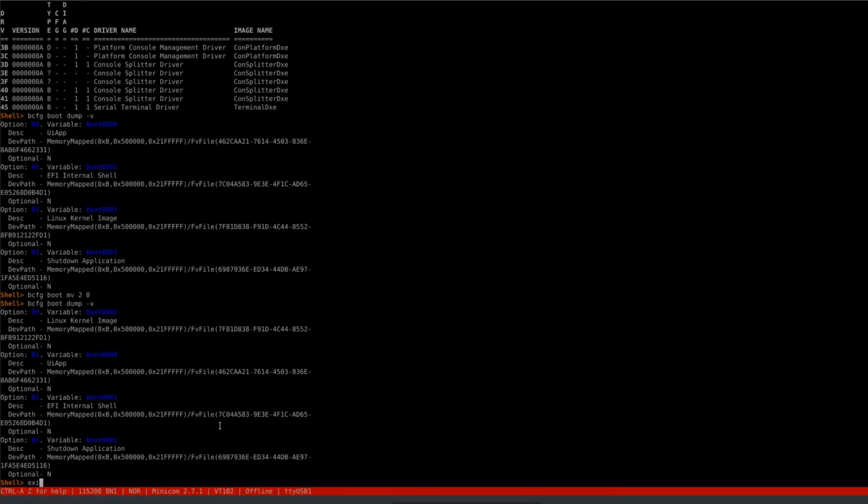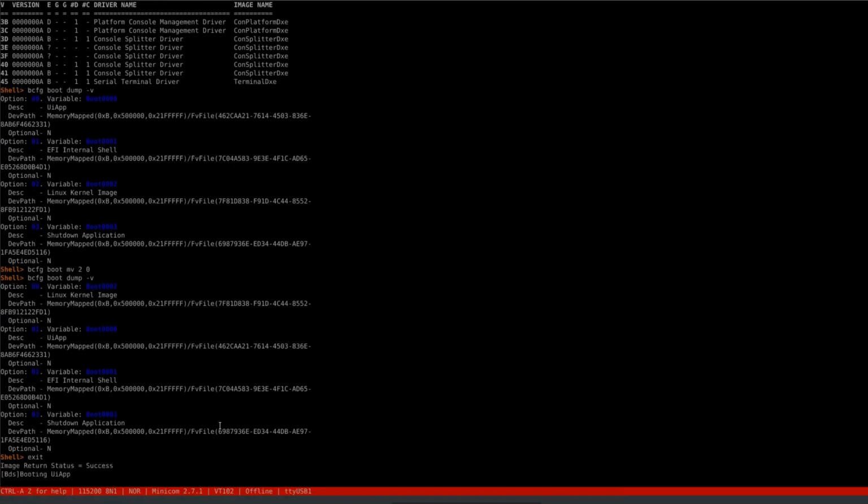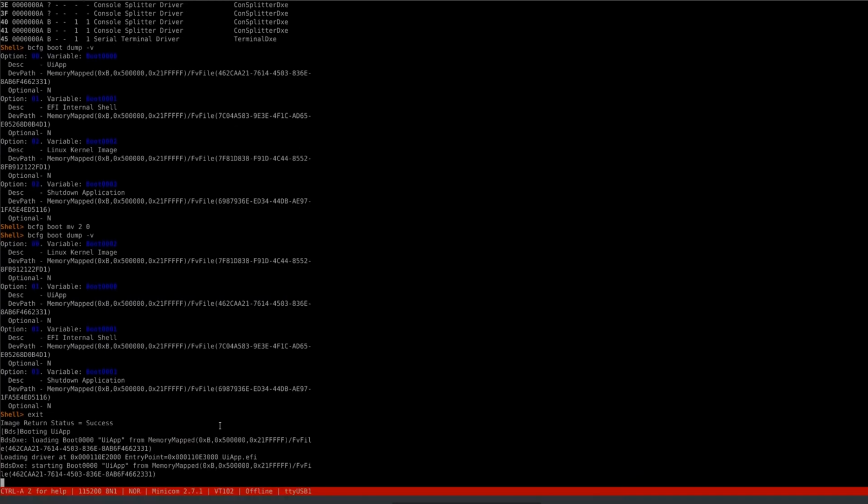Now we're going to use the exit command to return back to the boot menu and then select the boot option. With the EFI stub extension, it's possible to build the Linux kernel as a PE/COFF, or portable executable common object file format image and run it directly from the UEFI shell as a standard EFI executable binary. This option will be presented in this video.